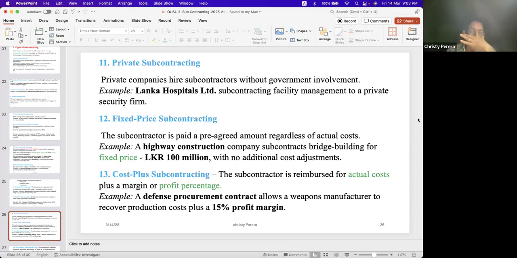It was before 2015. But after 2015, according to the new constitution, when I was a procurement commissioner in the National Procurement Commission, in that constitution, they have changed. Lanka Hospitals and all these things will have to follow the government procurement guidelines. But later again, they have changed it.